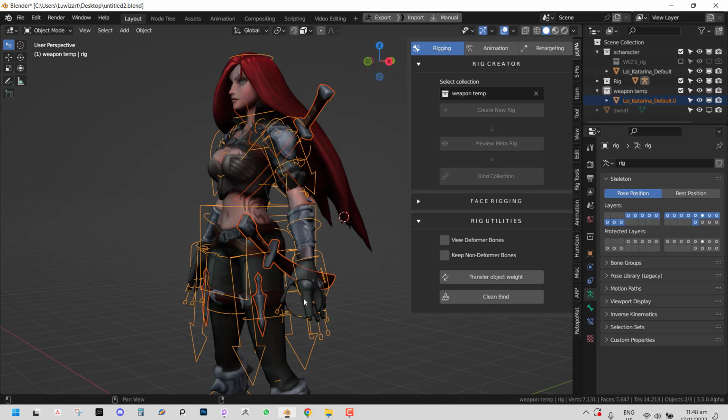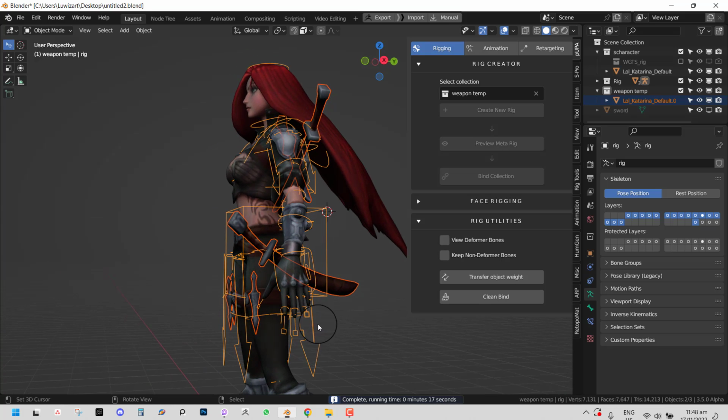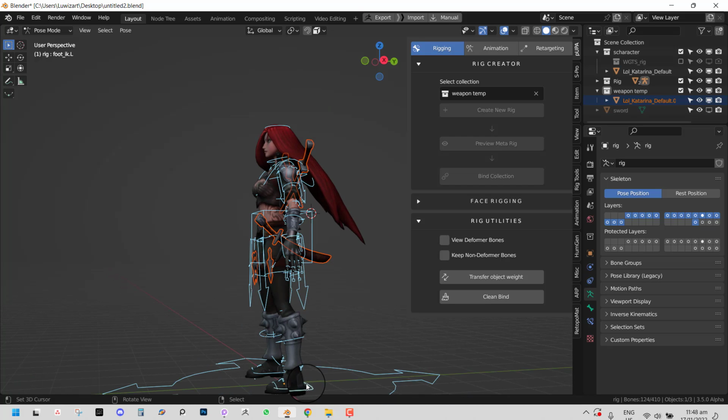You can select the rig and click on clean bind. It's going to do its thing. Depending on the density of your geometry, it's going to take longer or shorter. And it's almost done. So it's done now, and we can test this out again.